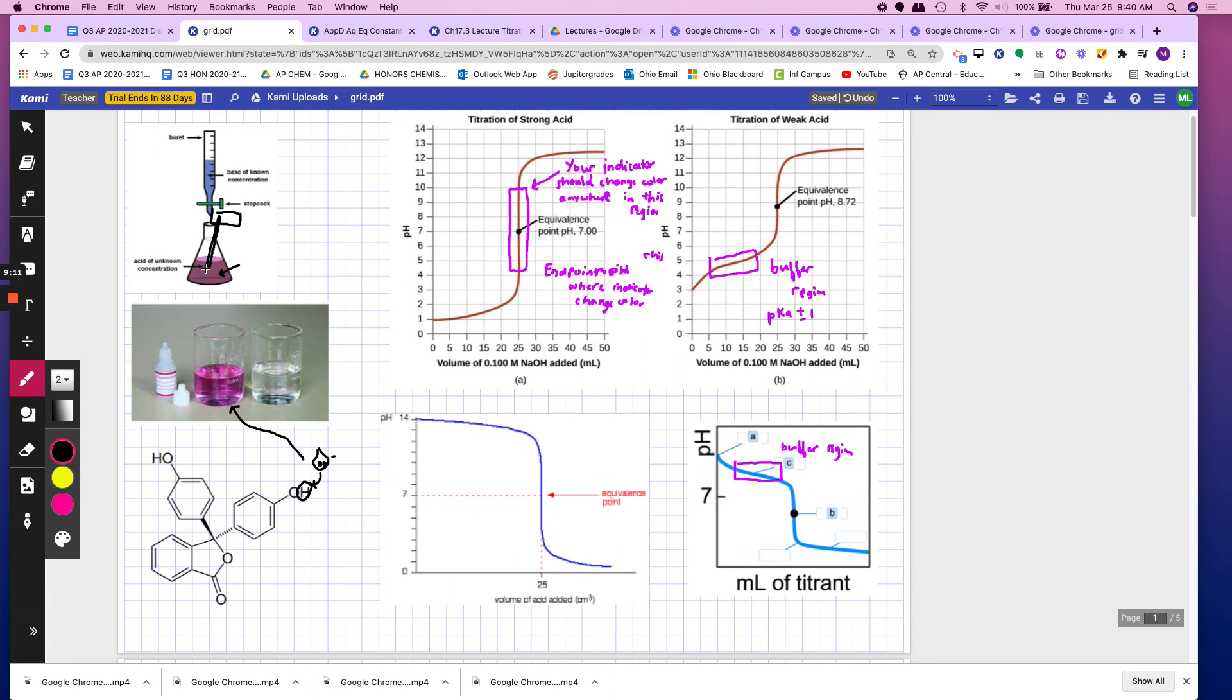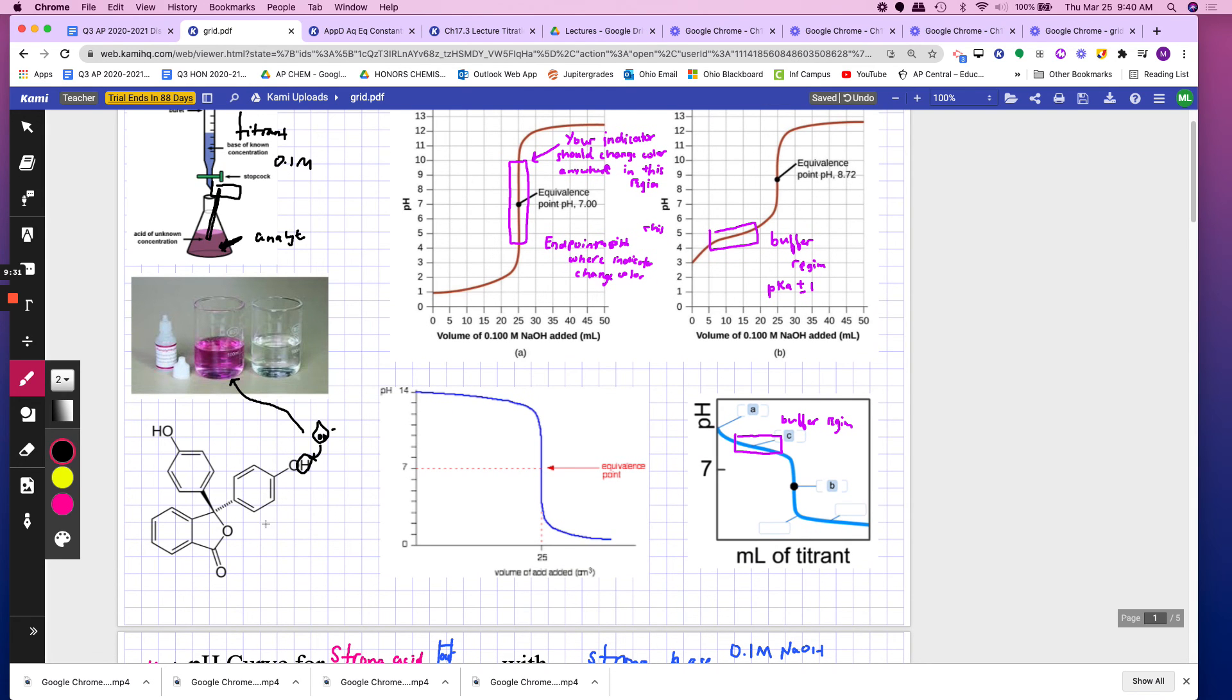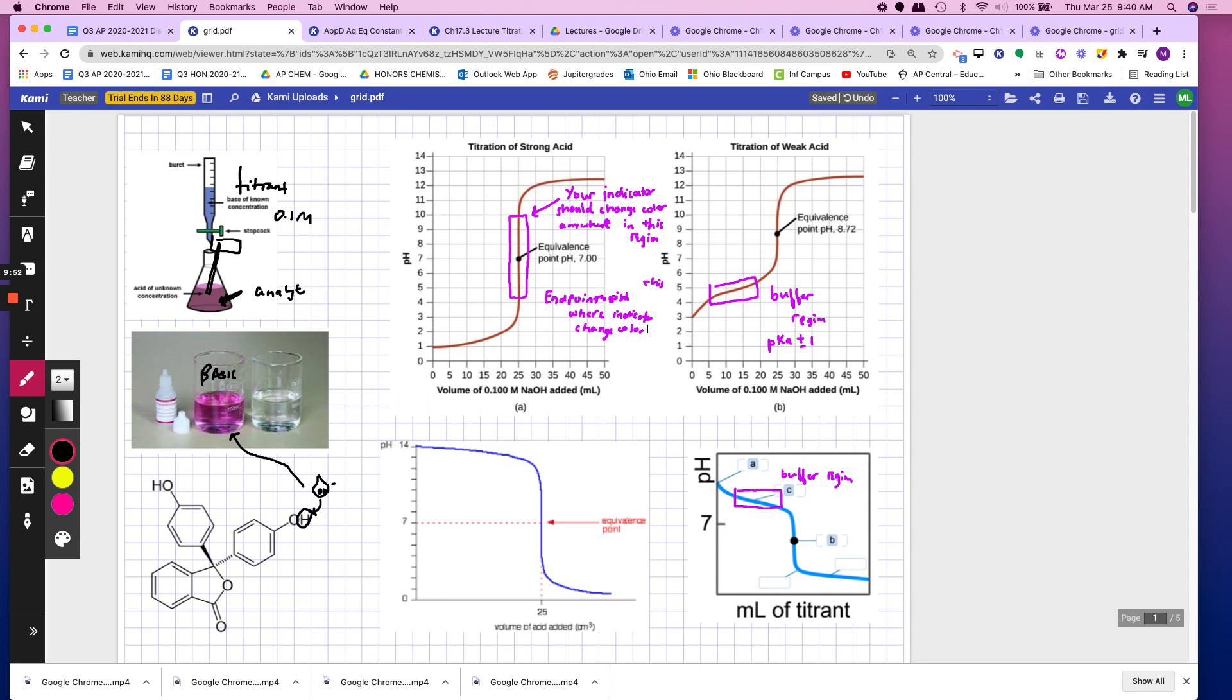So this is titration, ladies and gentlemen. We vary the unknowns here. We keep adding something strong. This can be strong or weak down here. The analyte. This is the titrant. For our titrants, we've been using 0.1 molar of anything. Whatever it is, you should know it. We put an indicator in there. This is the molecule for the phenolphthalein indicator. When the H is there, it looks clear. When you put a base, the OH- extracts the H+, causing a change of electrons, and this turns pink. So when it's basic, the phenolphthalein will turn pink. And that happens around pH 8.